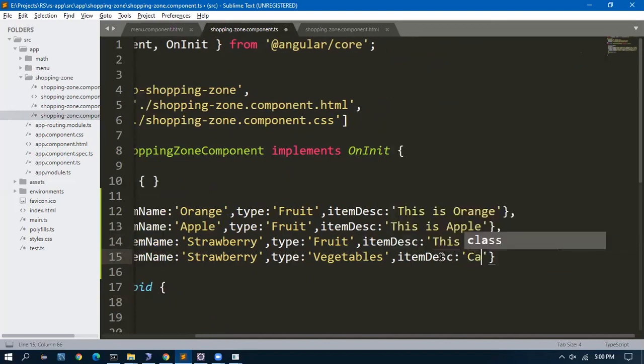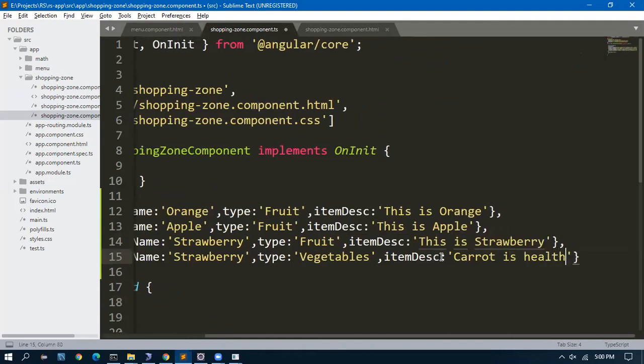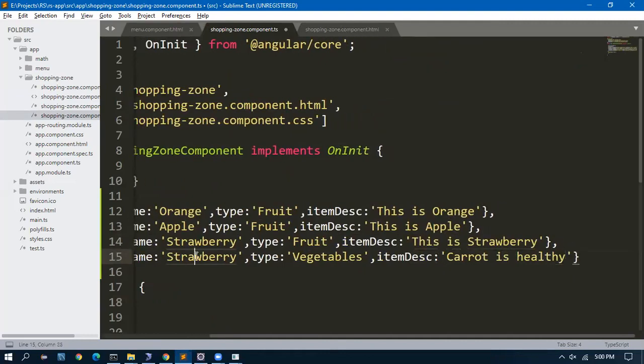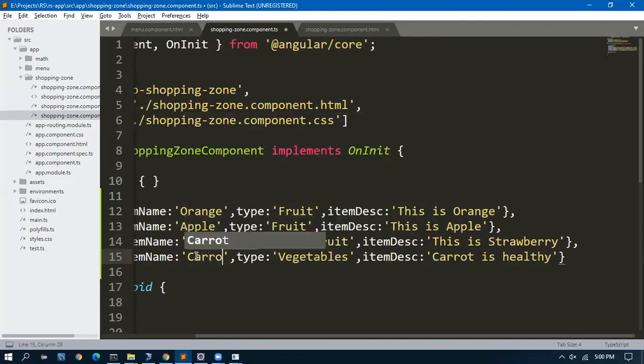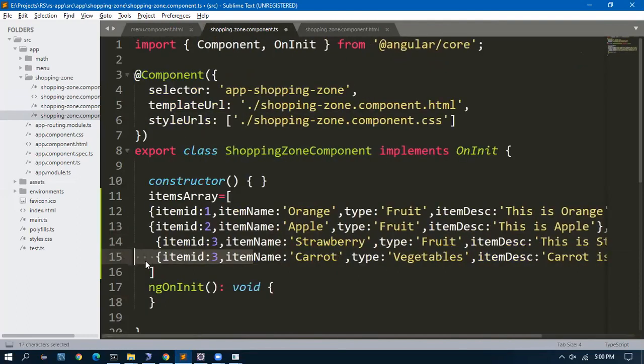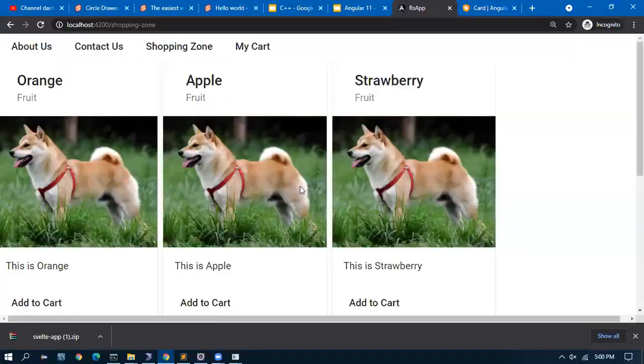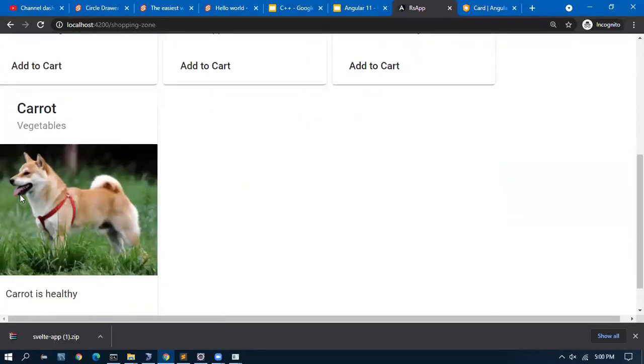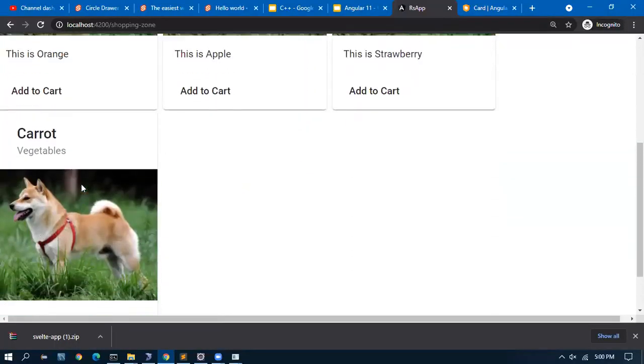We will give here carrot is healthy, and we'll give here carrot. Following? Hello? Yes. Okay, so when we add an object, we got it here.